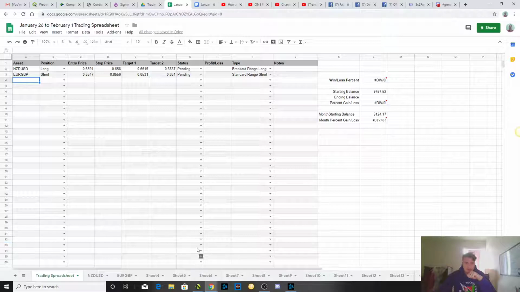So that's what we're looking at. We got the New Zealand dollar and the euro pound, both a long and a short. Might be back on later tonight to do the night session for this. We'd have a total of 4. I think it opens at 3 in Wisconsin, and if it comes back at 7, I'll probably do a night one, the 7 o'clock candle or 6 o'clock candle, whatever it is. So that's today's curve and the first trades of the week.